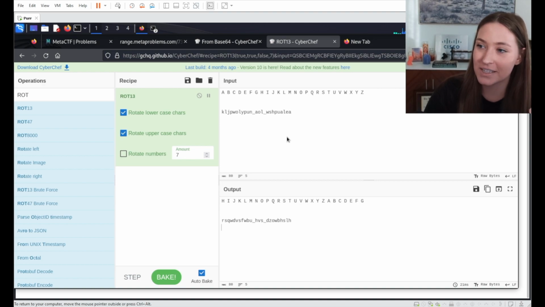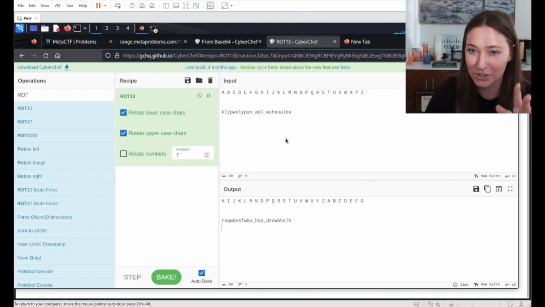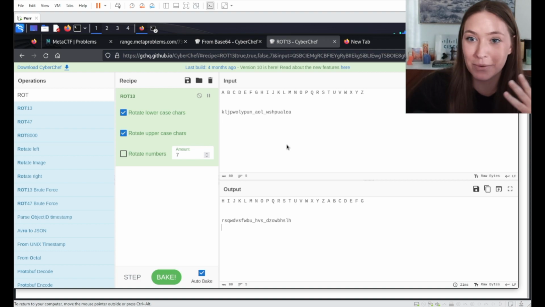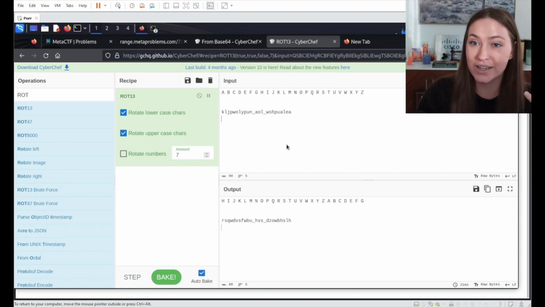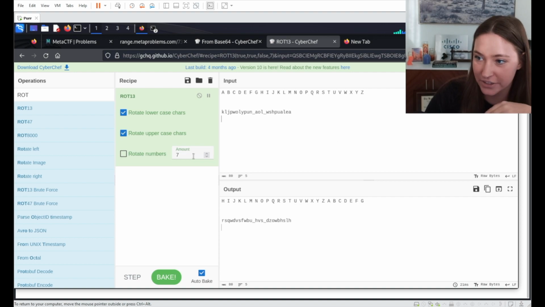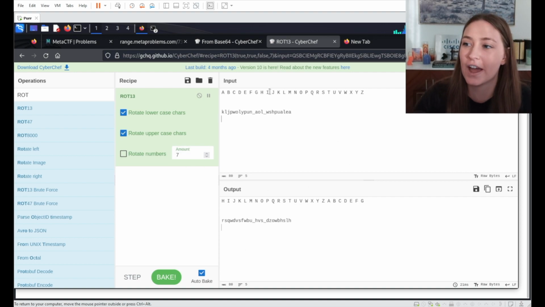Now we see ROT, and if you are familiar with ROT13, that is another cipher you can use. Because this one is ROT7, I'm going to show you how I did it. It might not be the most elegant way, but you'll understand how I made it work. I used ROT13 and then amount 7, and then I'm decoding that. I put the entire alphabet in the input here, and it spits out the alphabet with an offset of 7, starting at H, which is the 8th letter of the alphabet.